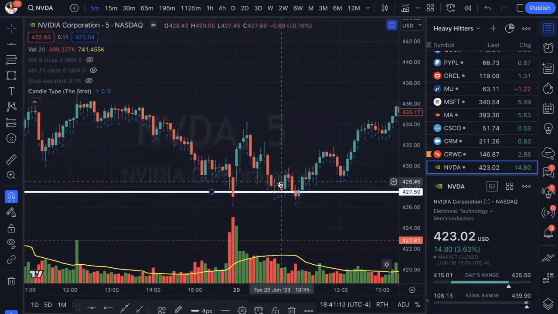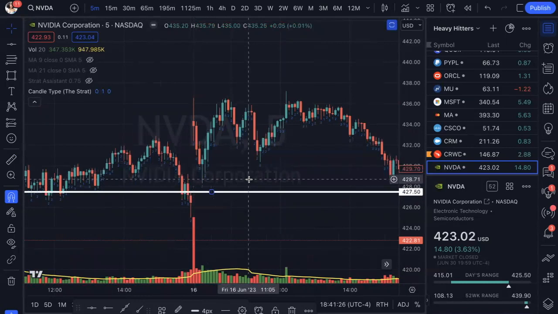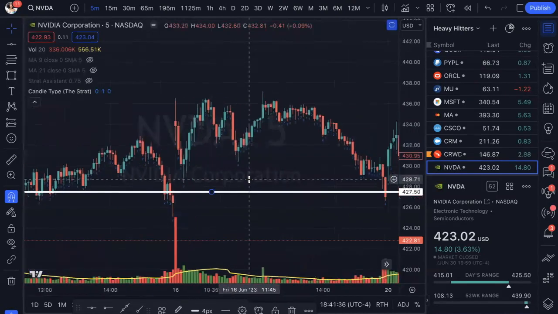So obviously we hit that gap, and then we actually pushed to the upside. So that's going to be when we gap to the upside. We're going to go back sometimes and fill that. There's a high probability that all gaps will be filled. We can't say exactly when, but we also want to make note of the fact that there is a gap on this chart that we may be looking to fill in the future, sometimes the very near future.